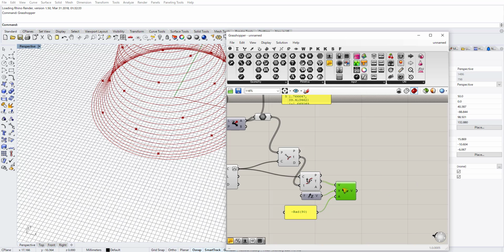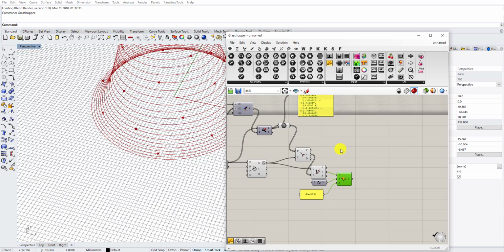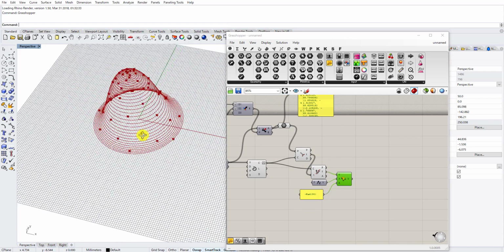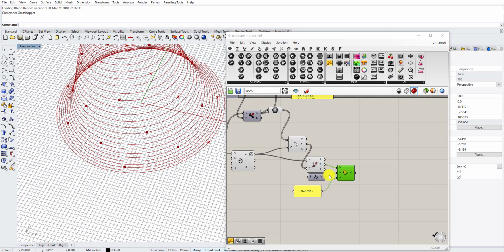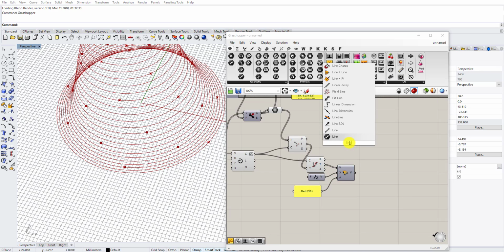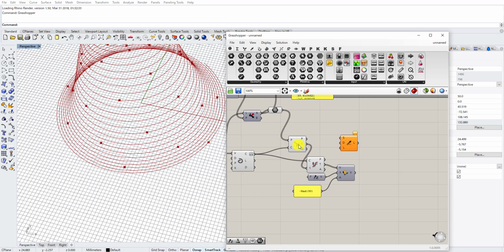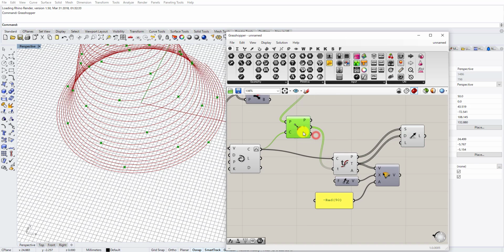Okay. And let's make a line. So I want to make a leaf here, so I want to make a line like this one first, as being a base of the leaf. So let's make a line SDL from this point in the tangent vector direction, and the length could be derived from, I guess, the index number of this point.